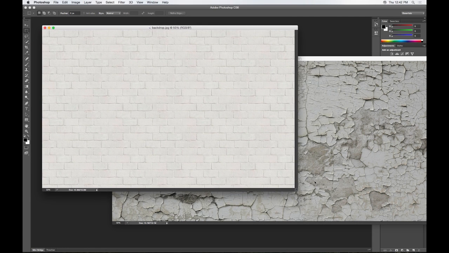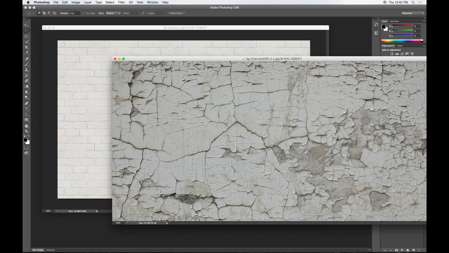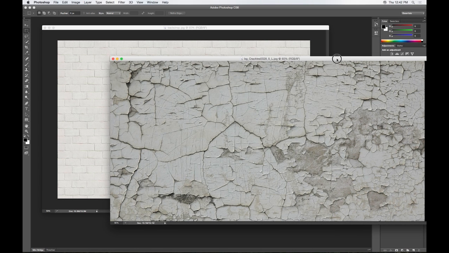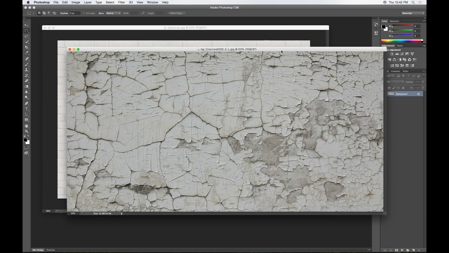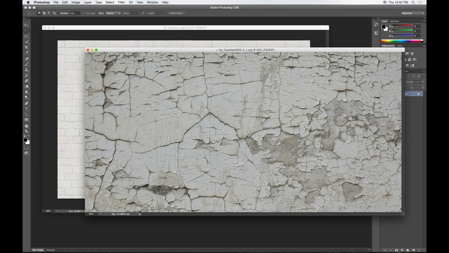And what we're going to do is take this wall here and use a bunch of things to add this cracking pattern to the wall. What we can do first is obviously go into this crackles picture. To select all, I want the entire picture, so I can just press Command A. Command A selects all, Command D selects nothing. So it's kind of like all or deselect, if you want to remember.